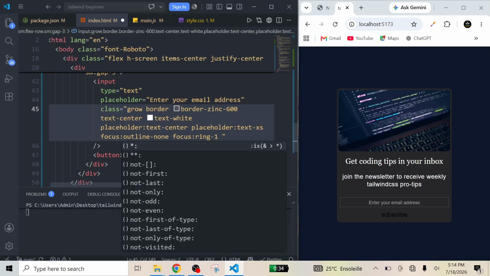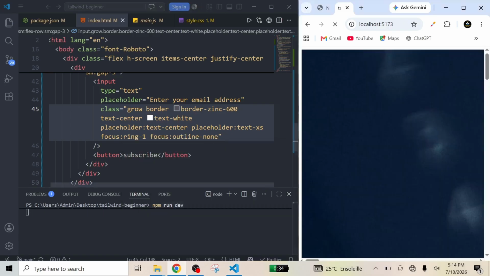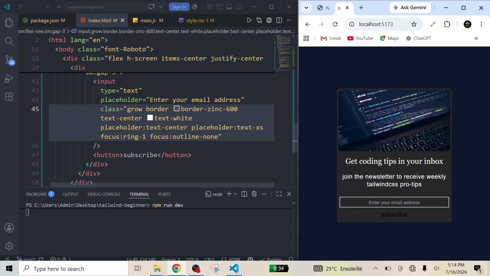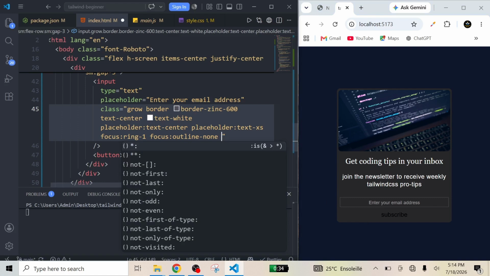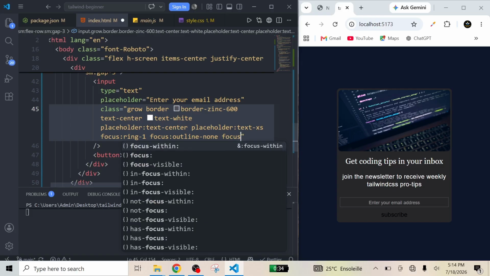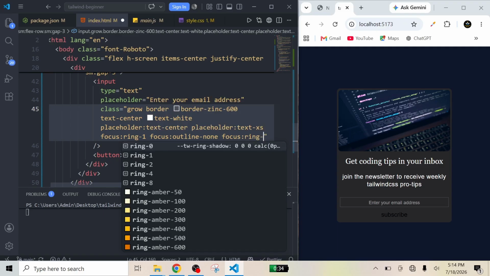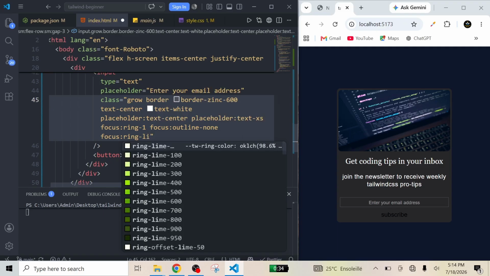Then you can see when I press, you can see the ring, and I want to change the color of that. So I'll just write again focus:ring, and then here I want maybe it's lime-400.